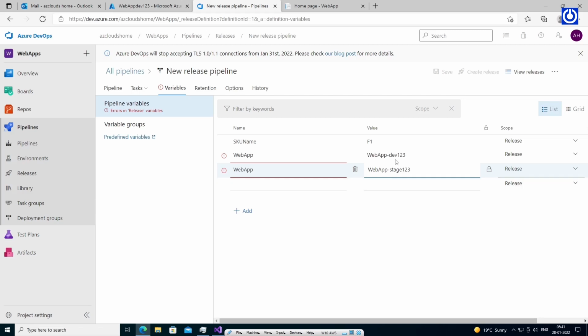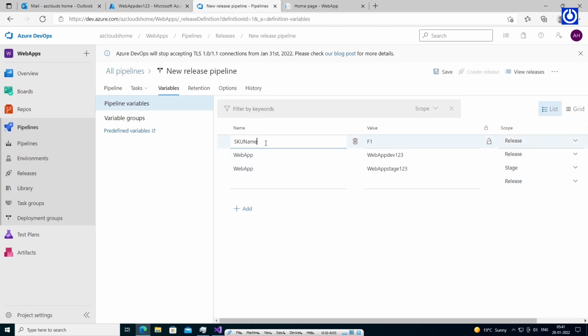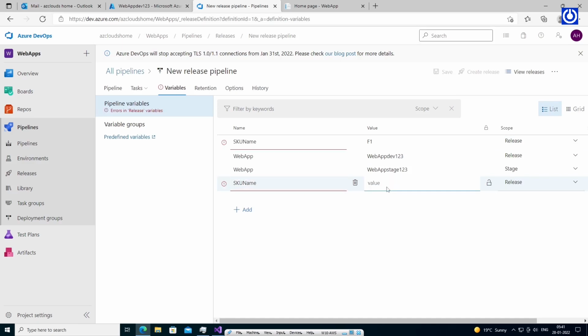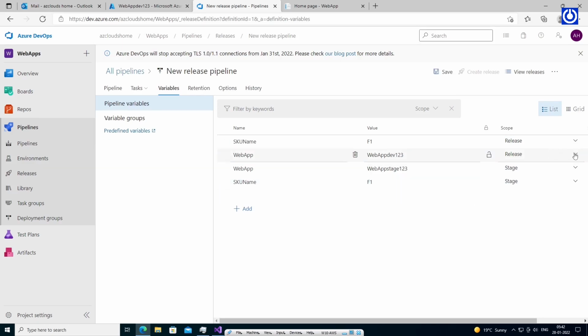Scope, change Release to Stage. Name, webapp, value, webapp-stage123. Scope, change Release to Stage. Click Save.